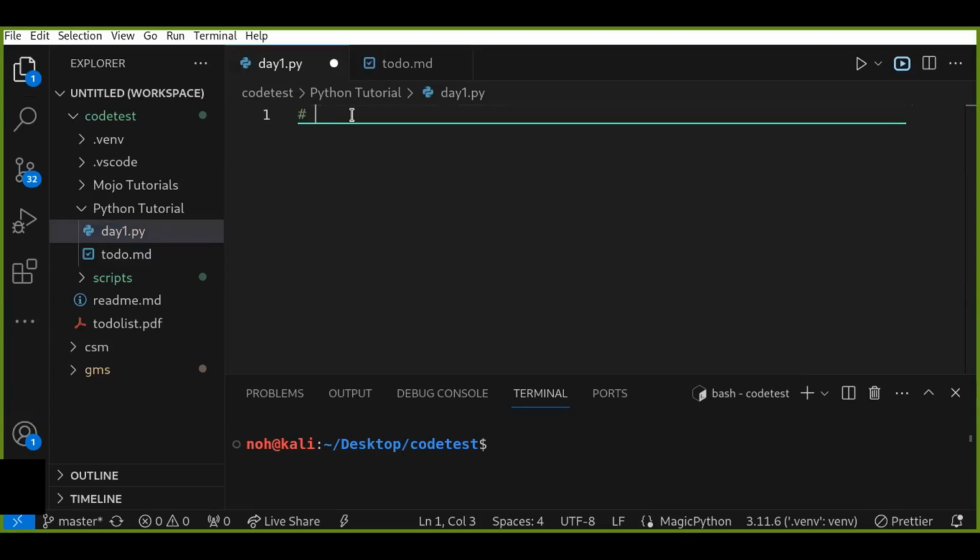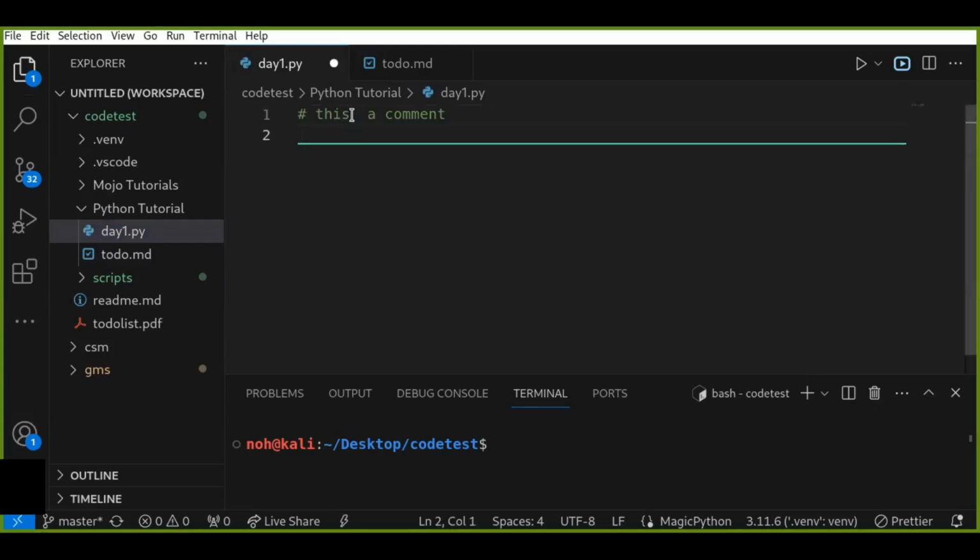Ironically, the first thing we are going to do is show how to tell a computer to ignore part of a program, so the interpreter can understand that this is a comment. For example, if you write something like "this is a comment," the interpreter ignores this line because it is a comment. The text written in a program but not run by the computer is called a comment. Python ignores anything after a hashtag, because that is a comment and is ignored by the computer interpreter.